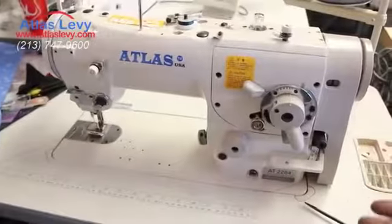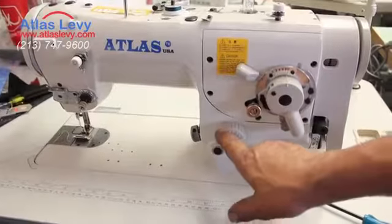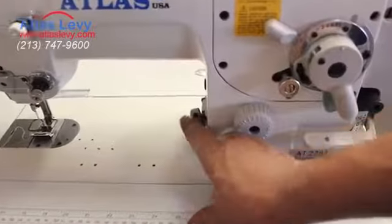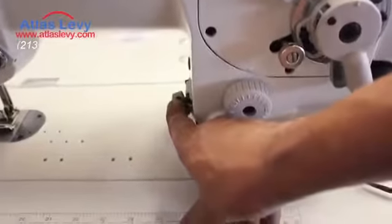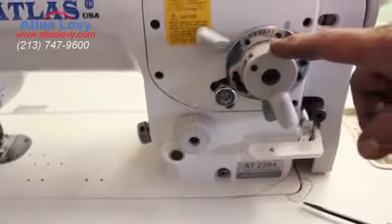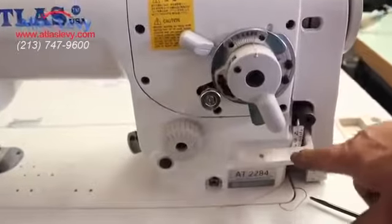It's a three steps zigzag, regular zigzag, and straight stitch, by changing that lever over here for a zigzag, three steps, or regular sewing normal. And the device over here sets how big of a zigzag you want and how small of a stitch, as you see. And it's a reverse.